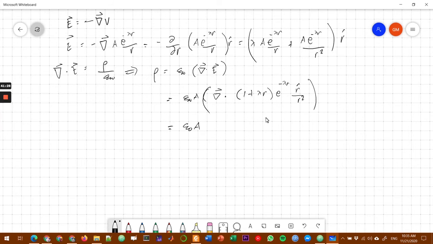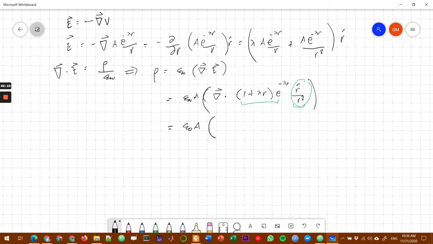Taking the dot product for this one is like taking the derivative, because anyway it is in terms of r, and the rest is constant, theta and phi. So we have the product rule here. If you consider this one as one entity and this as a separate entity, we can take the derivative of this one first, keeping the other constant, and then the derivative of the other next. Okay, so let's continue.